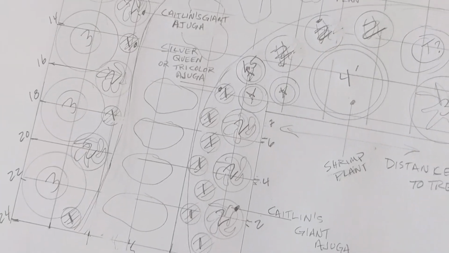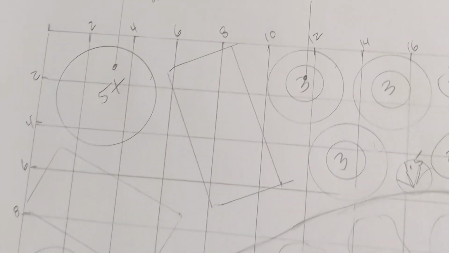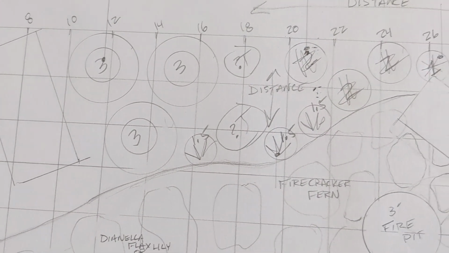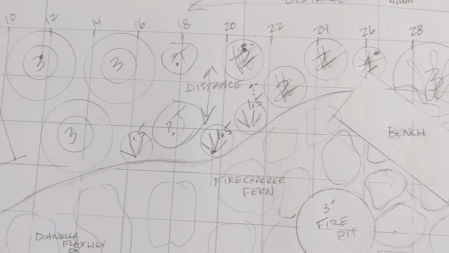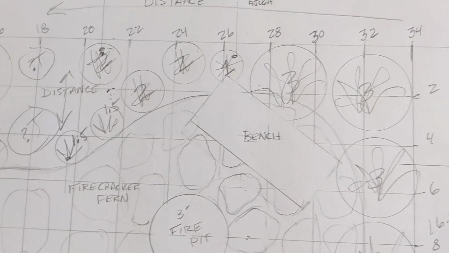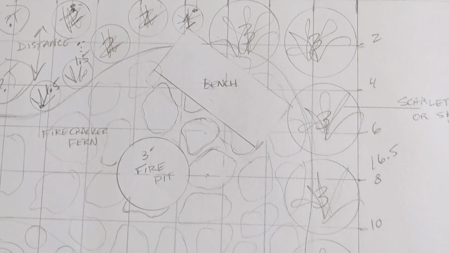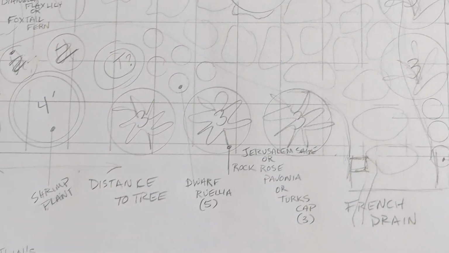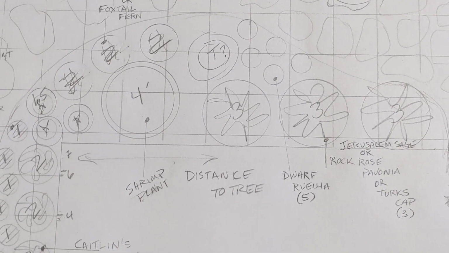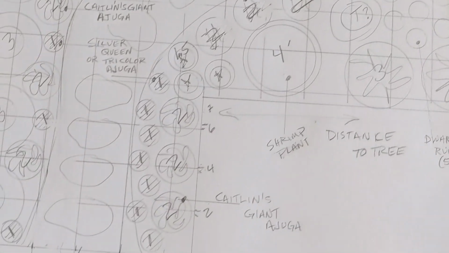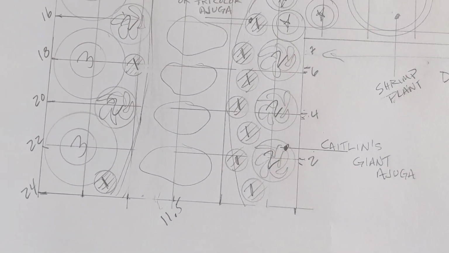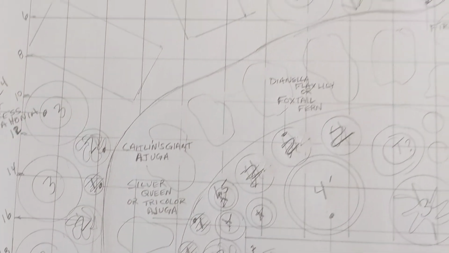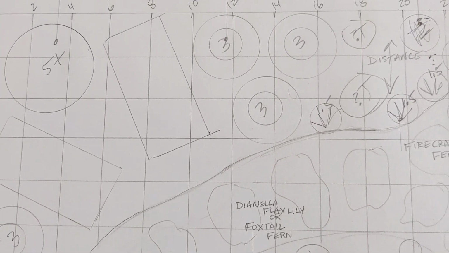When I draw a design, I am drawing with the mature plant size in mind. These numbers are the maximum growth that I would anticipate from a plant, and that's not to say that they're all going to stay exactly in that parameter. Depending on the location, sun, conditions, some will grow larger than expected, some will grow smaller, and you'll even see in the plant descriptions that many of them vary wildly, and that's the reason, because it's hard to predict some of these. If they're in really exceptional spots, they might get a little brave and take on more room. Some will stay a little smaller. But in general, these are going to be the size of the plants that you're looking at.